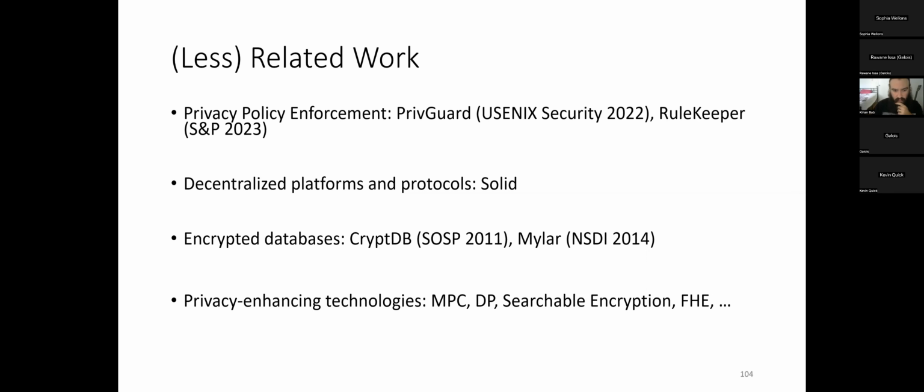And both of these technologies are orthogonal to our work and to some extent orthogonal to the GDPR. But the reason I'm including them here is because I think there's a lot of interesting interplay that we should all be studying between the guarantees of technologies like this and what the law requires, or even systems like K9db.